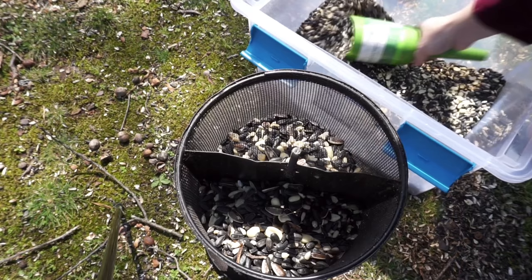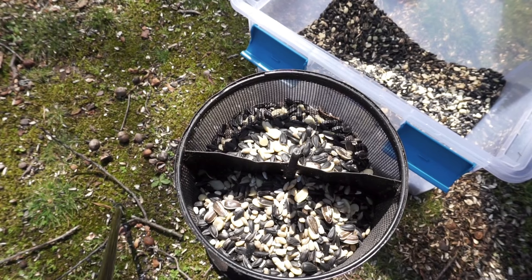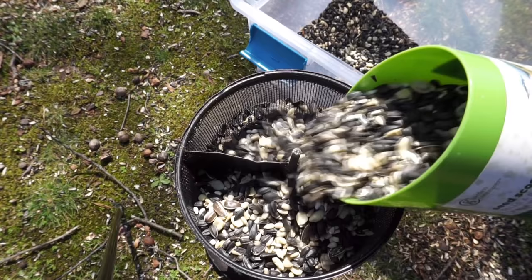So with this variety, you get a little bit more variety of birds on your feeder. Now, I put suet out also, so I get the woodpeckers regardless, but this I think gives them a little bit more easy to obtain food.